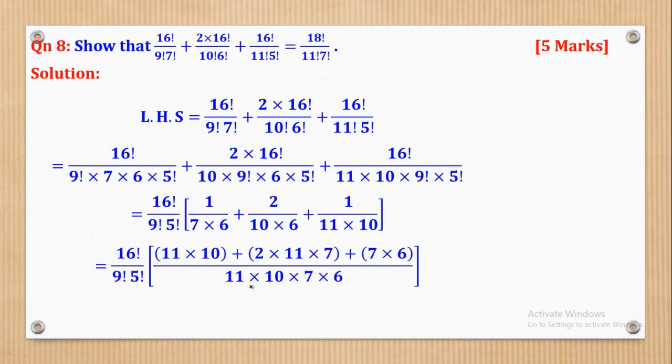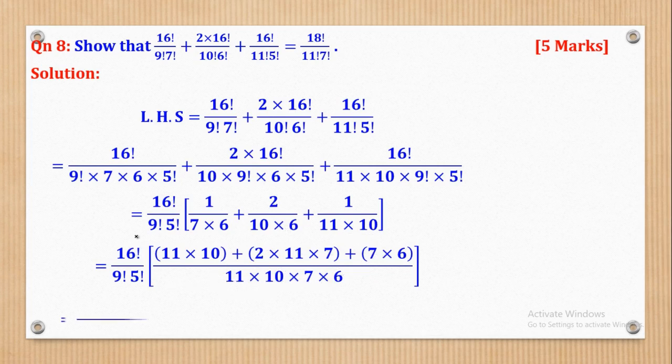The next is to get the LCM. LCM is 7 times 6 times 10 times 11, which is that. Now this LCM divided by this first part, let me first remove this. So this LCM divided by this first part, it means that this cancels, you remain with 10 and 11, which is that. Then also this LCM divided by this, it means that this goes and this goes, so you remain with 11 and 7, which is there. But there's also this 2, which is there. Then the whole of this LCM with this, it means that this goes away, you remain with 7 and 6, which is there.